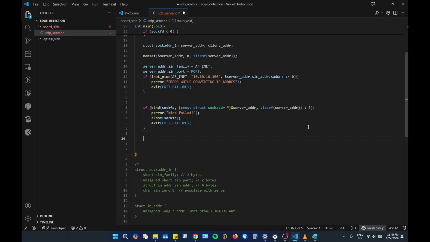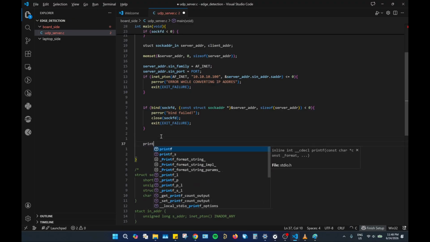So if this if condition is not met, that means the socket is properly binded, and now we have properly set up the server, and we can listen now, right? So let's print that out before starting up.